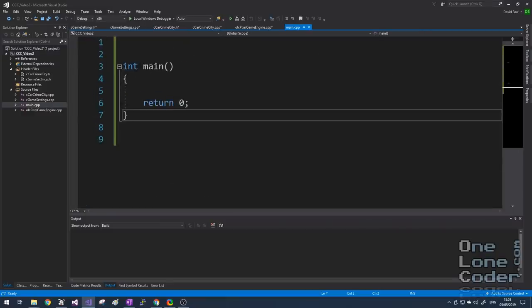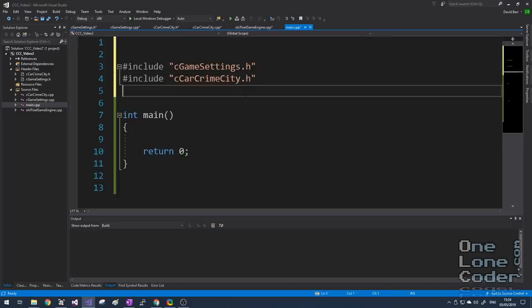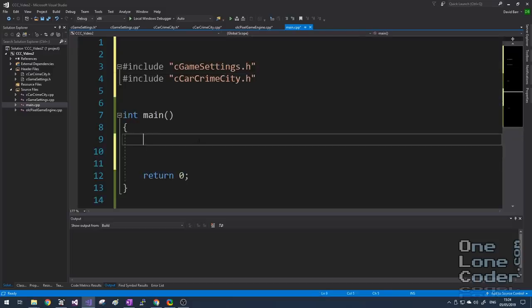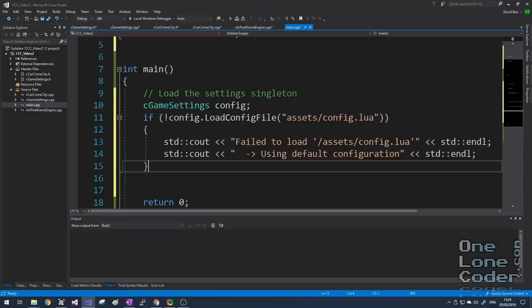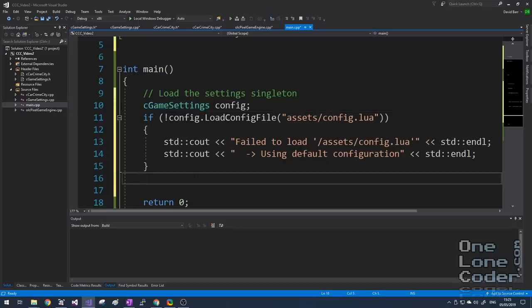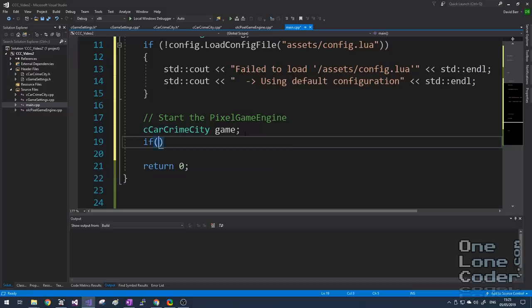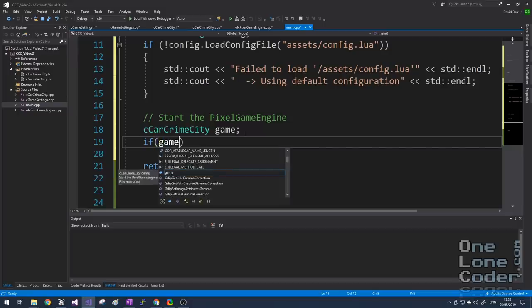Now I can go back to my main CPP file and include the Car Crime City class and the Game Settings class. The Game Settings is the first thing I want to load. So I'm going to create an instance of my game settings singleton and call the load config file function, passing to it the particular file path. Once I've loaded the settings, I can then create an instance of the console game engine. And I'll start the console game engine in the way that I usually do, but now I'm going to use the parameters stored in the singleton.